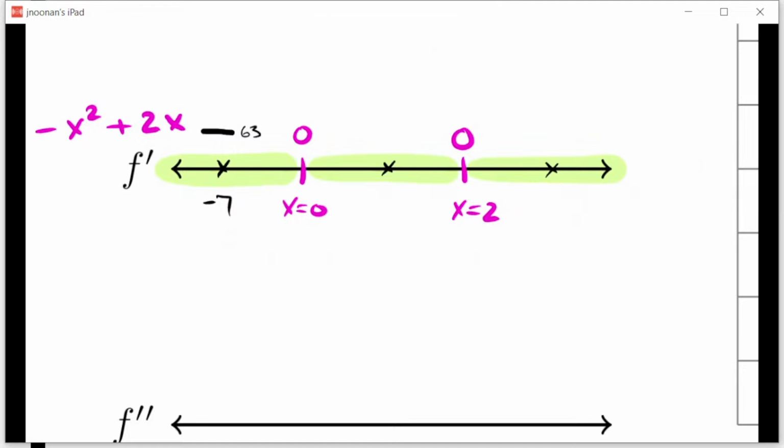Okay, so next we're going to pick a point between 0 and 2. And who gets to do that? Leanne, you can pick any number you want between 0 and 2. 1 is good. That's the one I would pick. But if you wanted to make it hard on me, you could pick the square root of 2, or 0.11111 or something like that. But no, 1 is great. I love 1. So plug 1 into this, and I get negative 1 squared plus 2 times 1, which is positive 1.